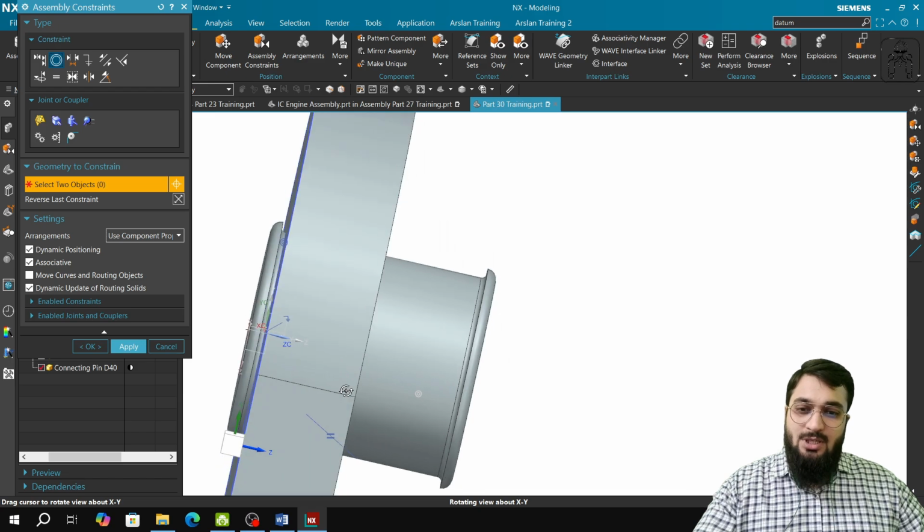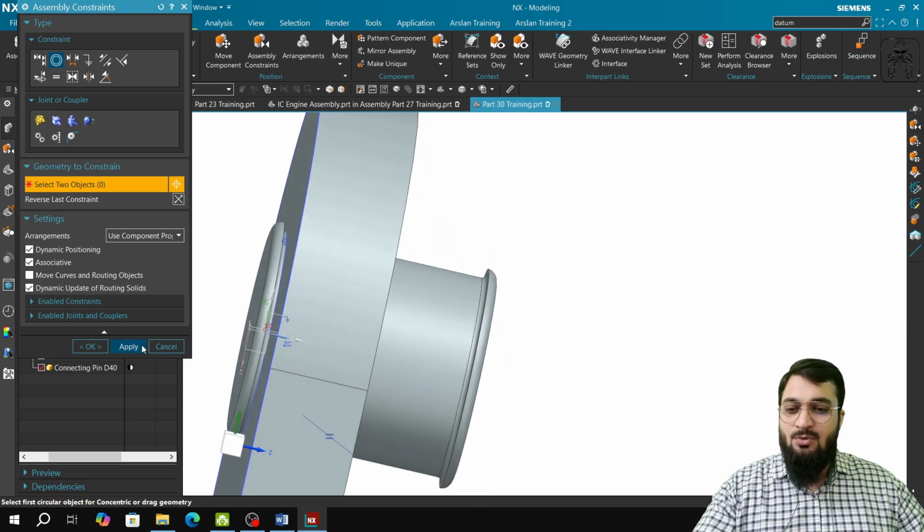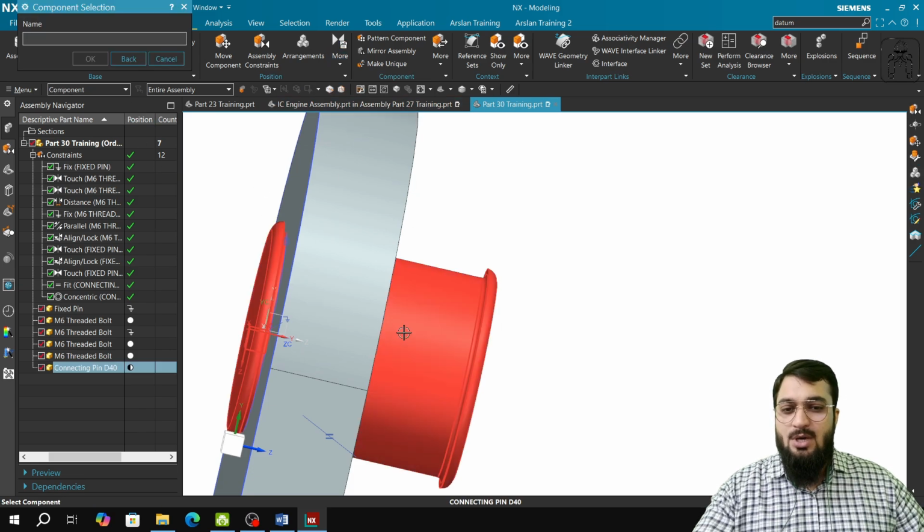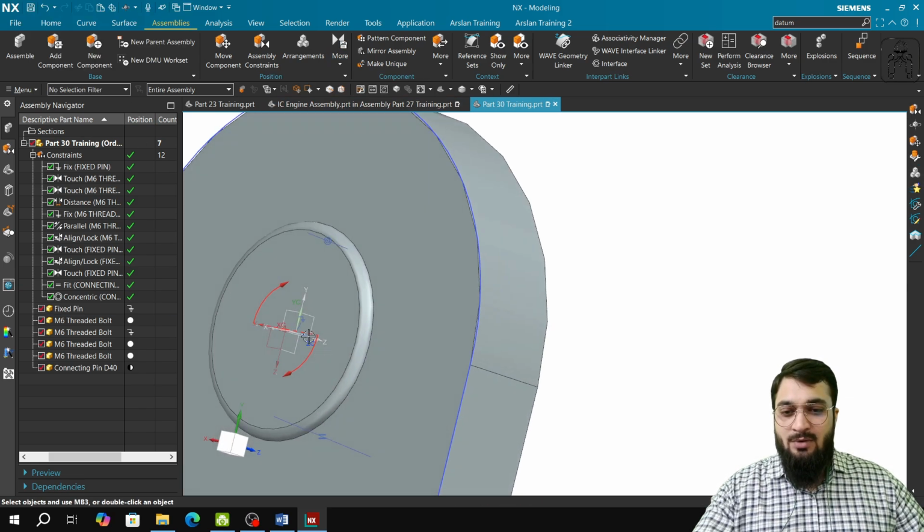And now you see that the fixed pin has moved to a particular location. If I show you the degrees of freedom now, you will see that it has only one degree of freedom, that is rotational.